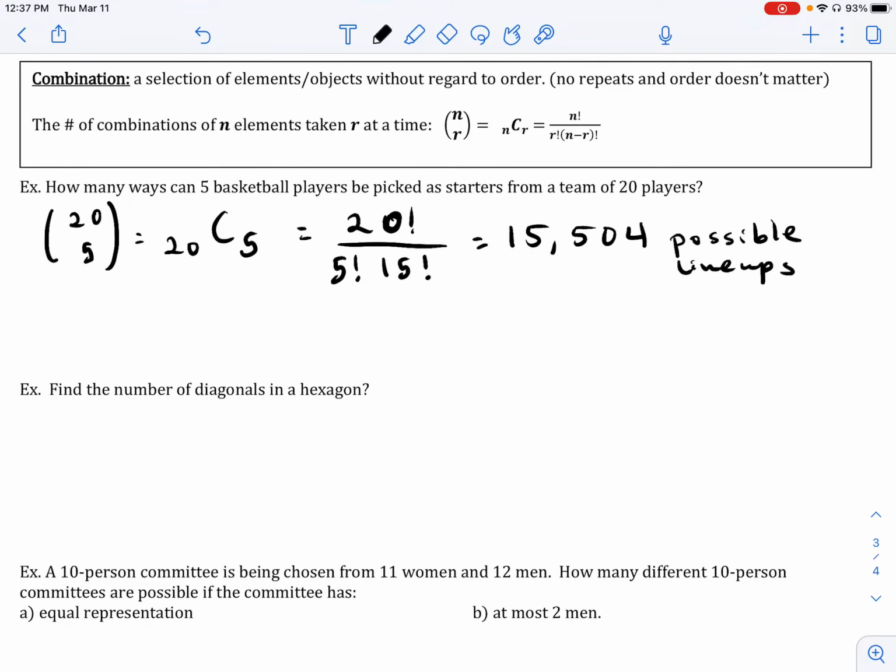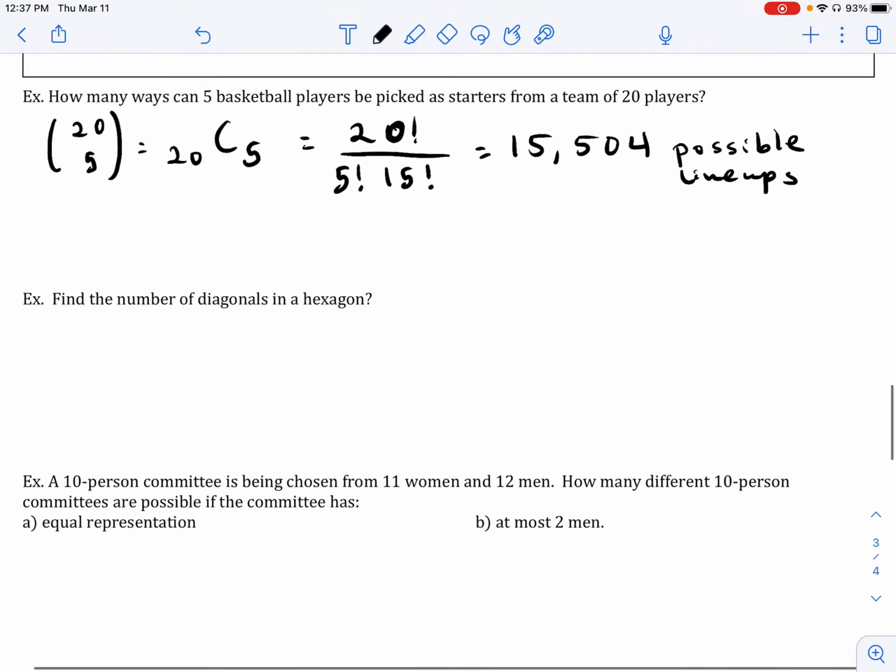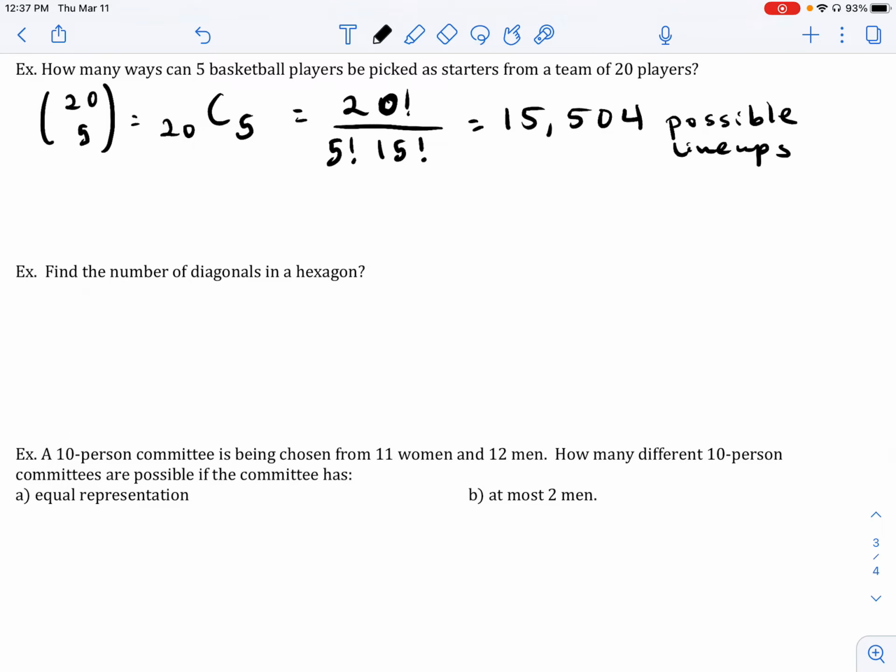Okay? Let's look at another problem. Now, in this problem, we're going to find the number of diagonals in a hexagon. Now, at first glance, we might be thinking, wait, how is this a combination problem? And maybe let's think about a way of rephrasing this. So first off, let me actually go ahead and just quickly sketch a hexagon. It's not going to be a fantastic hexagon. I'm just going to apologize in advance for my shoddy hexagon here. And let's say we just have something like this. Not great, but you get the idea.